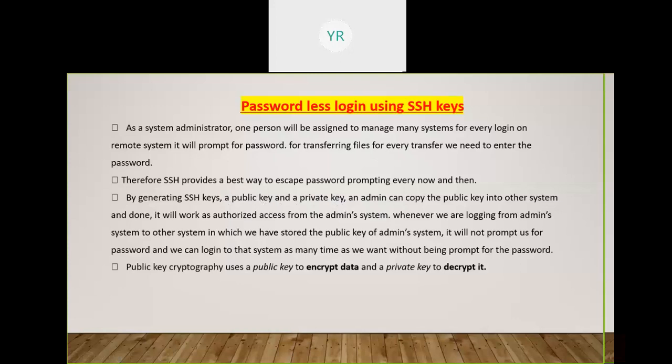If you have those two keys, there is no threat of snooping on the data. If they snoop it, they must have this public key. If you don't have that public key, they cannot access that information, they cannot decode or decrypt it. So every time there is no need for that password. It is just like cryptography. Generally the RSA algorithm is used there.